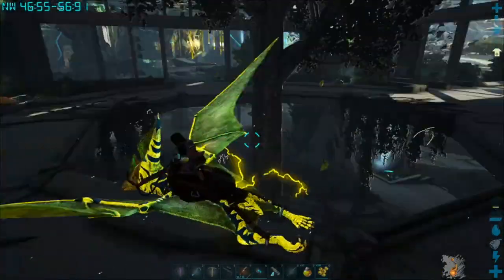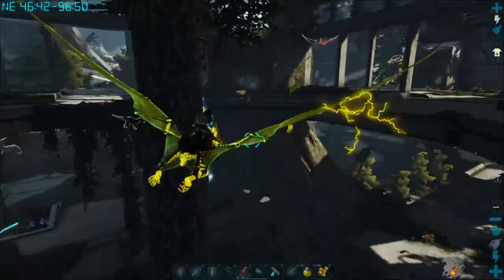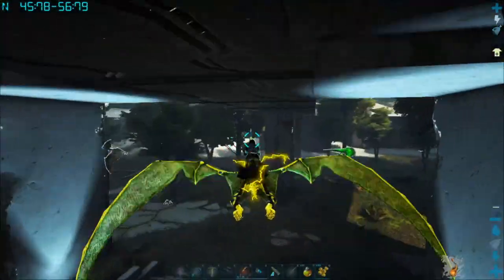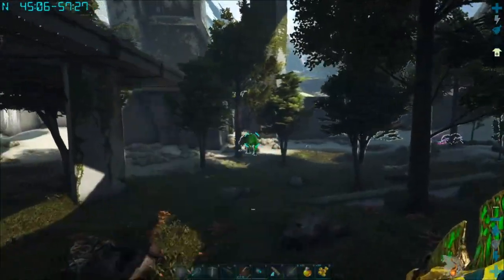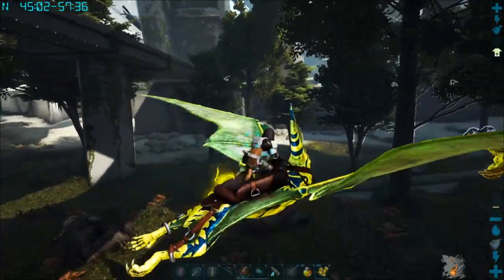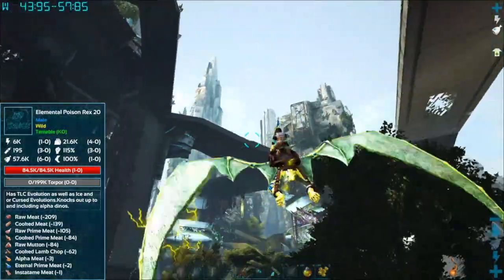Ooh, I kind of want to build in here, yo. This place is awesome. There's something big and chompy. What are you? You're a poison something. You're a poison Rex? Why will my spyglass... Okay, level 20. He is not worth it. Nope. Not worth the hassle.